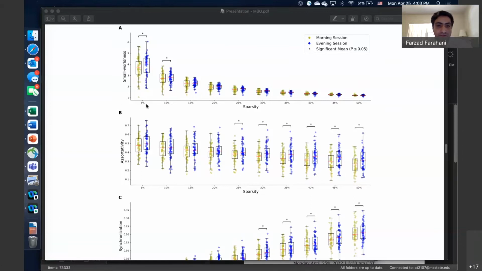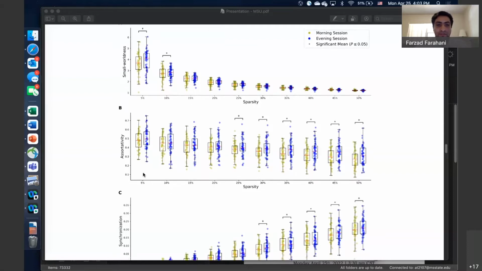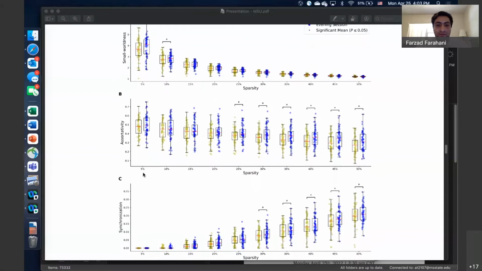Just assuming the first sparsity, comparing morning and evening, morning shown by yellow and evening by blue, you can see the small-worldness has increased. This small-worldness or assortativity and other global measures together show how efficient the brain could be between these two sessions. And in general, at these two times of day, the morning, 1 hour after waking time, and 10 hours after waking time, we have seen some increase in efficiency of the network based on global measures.